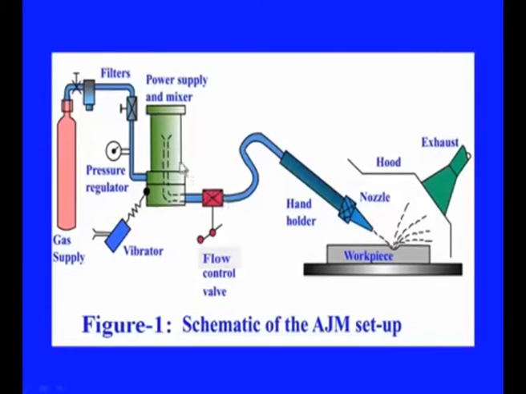Here the other arrangements are shown, like this is the gas intensifier or the gas supply, a pressurized gas device. This comes through this nozzle or some gas flow control device, and here is one of the very crucial components in this entire setup, in which the gas and the abrasive get mixed.